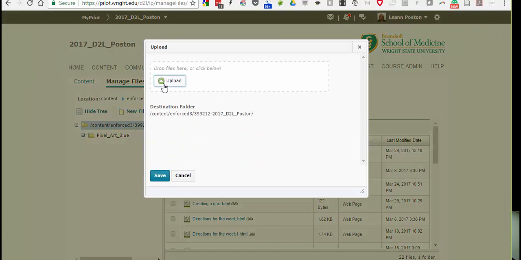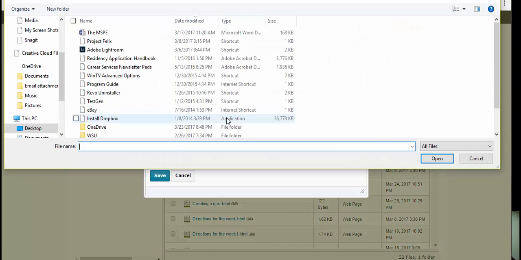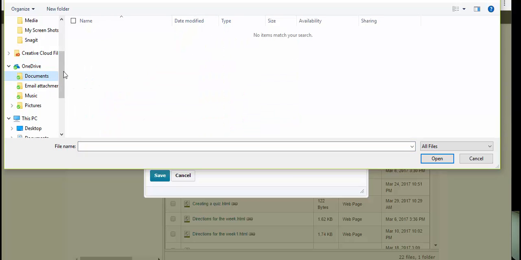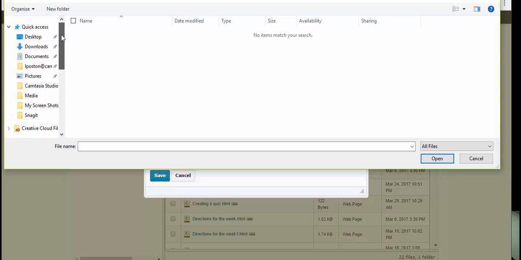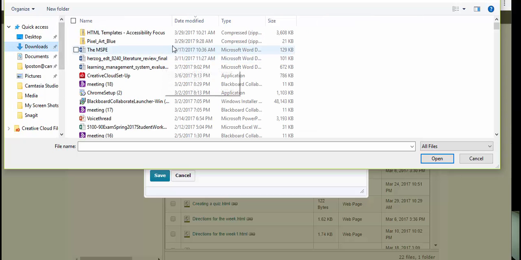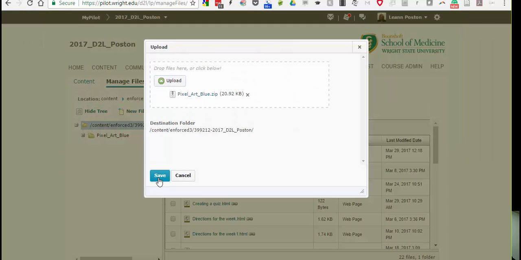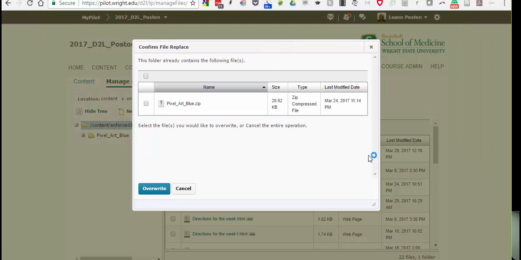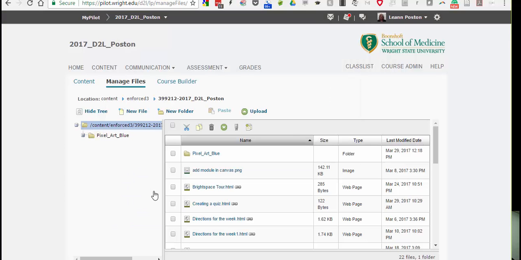So I'm going to choose that file. And you can see there's my pixel art blue file, and I can upload it. It does have to be zipped in order to be uploaded. So you can see I've already done it, so it's now uploaded there.